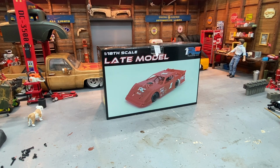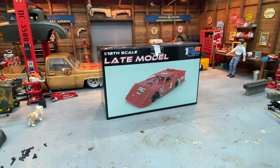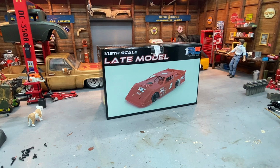Last video, our Scale Garage Hangout, we got our Slash dirt car kind of set up. So we're going to have some racing when I get out there, because he's got one of those and one of these. I got the clear body of the late model. I know dirt oval cars are weird. A lot of them are offset, the weight is offset. Late model is a pretty balanced chassis.